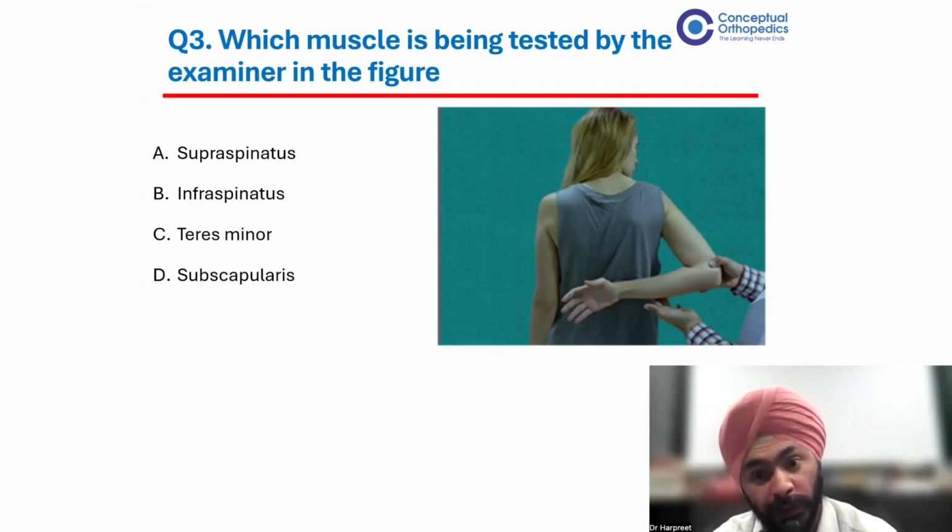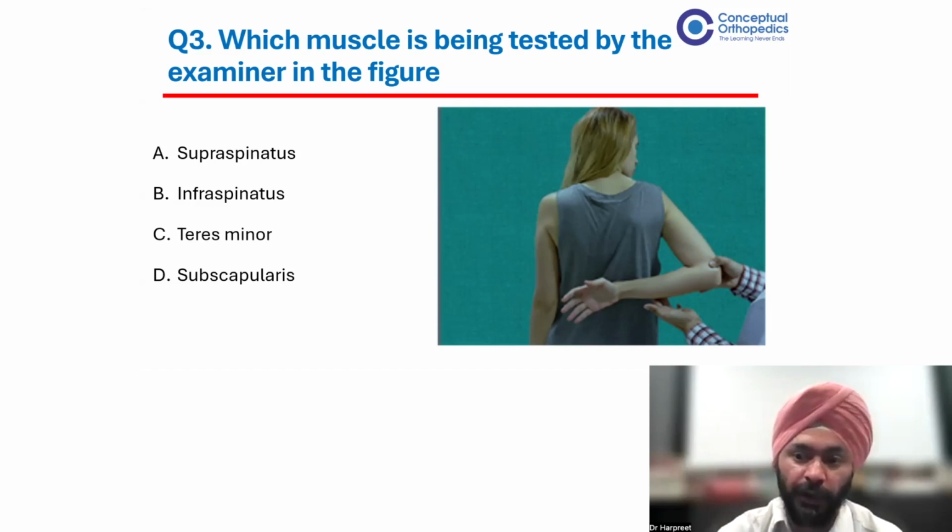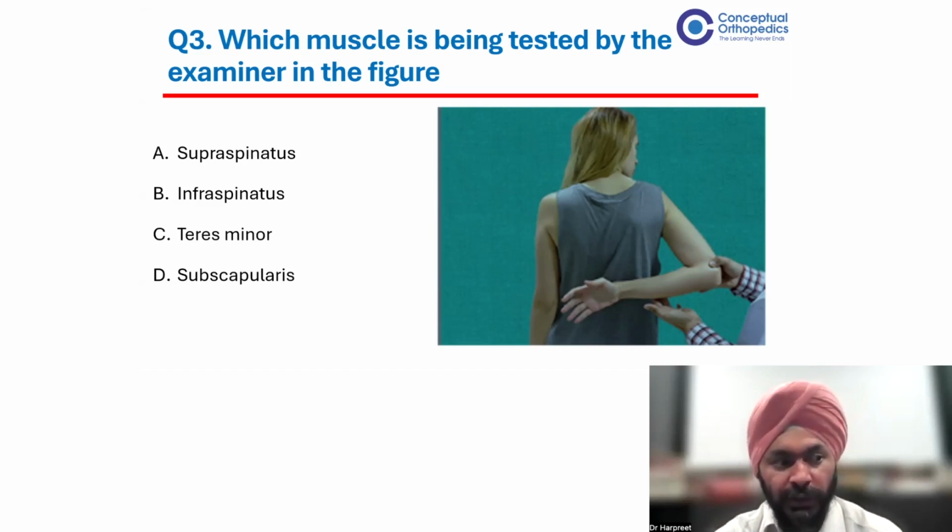Lift-off is a very good test, especially for the upper fibers of subscapularis, and all tears of subscapularis begin in the upper fibers. So it is a very sensitive test. But the problem with the lift-off test is that you have to take the arm behind your back, and if there is some associated stiffness, or internal rotation is associated with pain, the patient may not be able to take his arm behind his back. So an easier test to do is the belly press test.